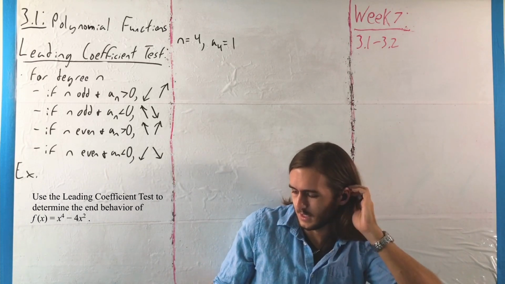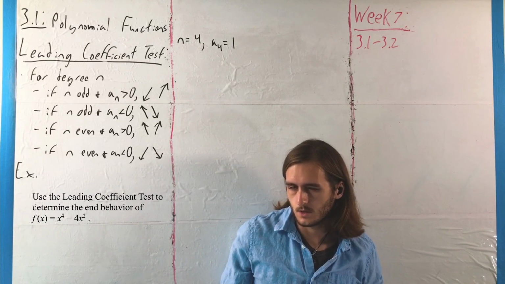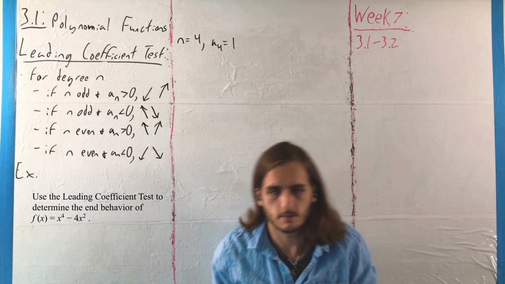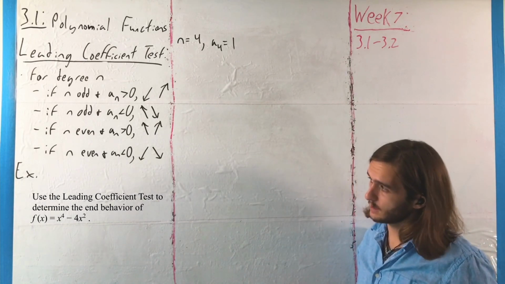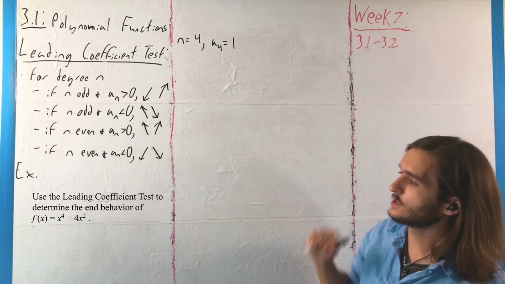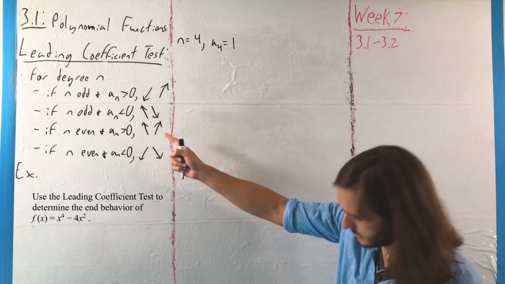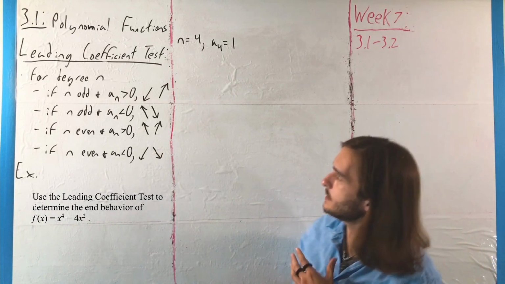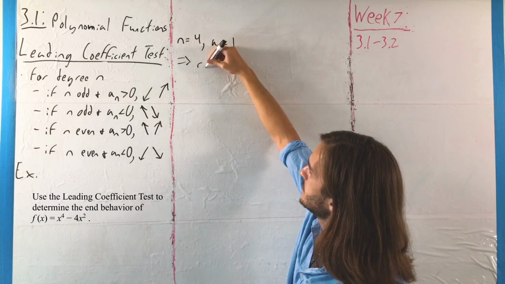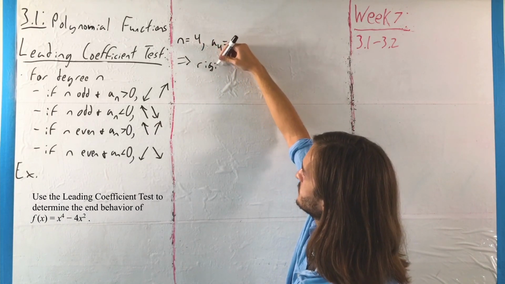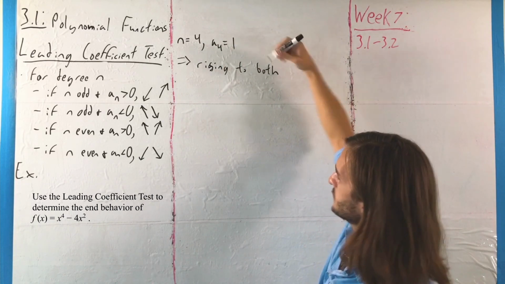With this, it's kind of hidden in there, but a3, a1, and a0 would all be 0 here. You can throw a whole bunch of extra terms in there if you really wanted to, but most people wouldn't. Anyway, we have those two values there. So we have even degree, and we have a positive leading coefficient. So we are in this case here, which means that the function will end up rising, to both left and right.